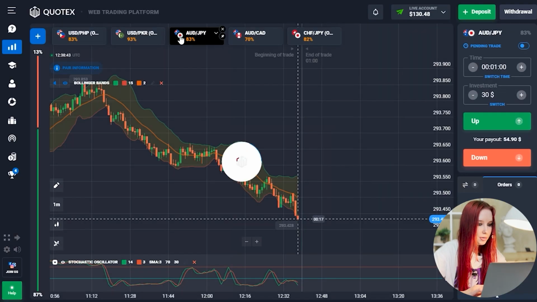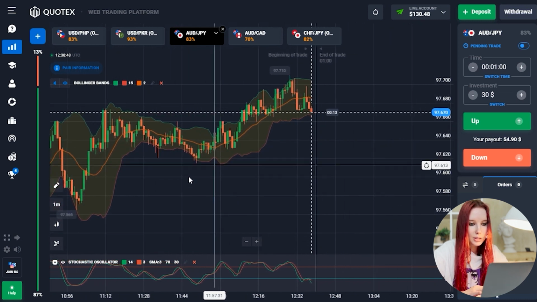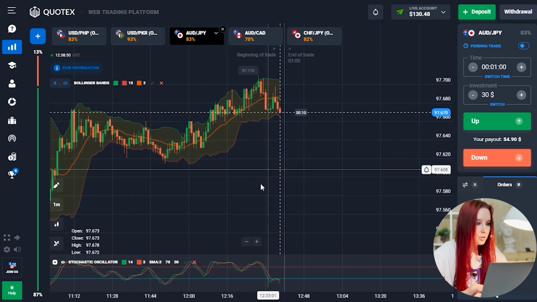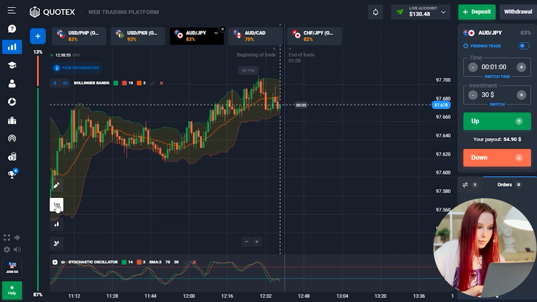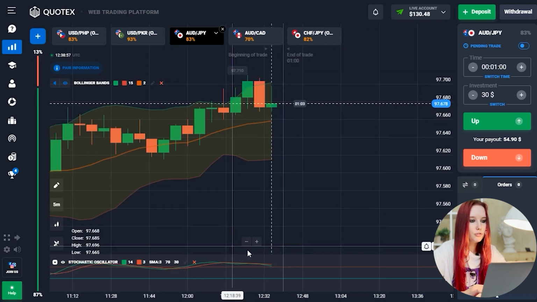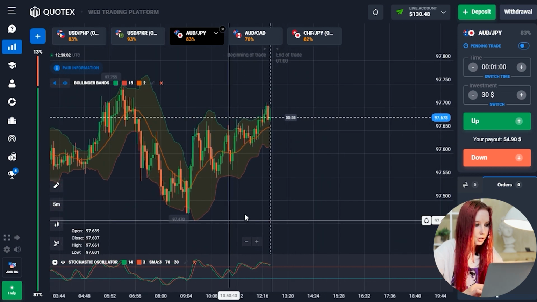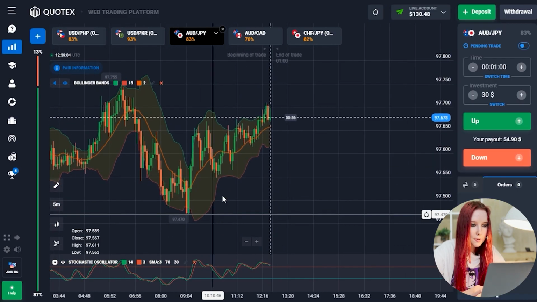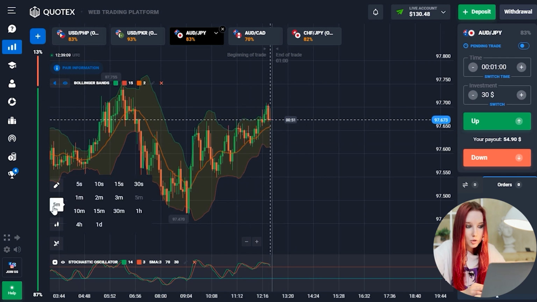Now let's look at another situation on the next currency pair. As you can see, this pair is not OTC, and here we see an uptrend. Now the price has touched the lower line of the Bollinger Bands indicator, and I want to analyze this graph on an older time frame. Let's say 5 minutes. Okay, what do we see here? Here we also see an uptrend. We can see that the candlesticks are above the middle line of the Bollinger indicator. So let's go back to the 1 minute time frame.